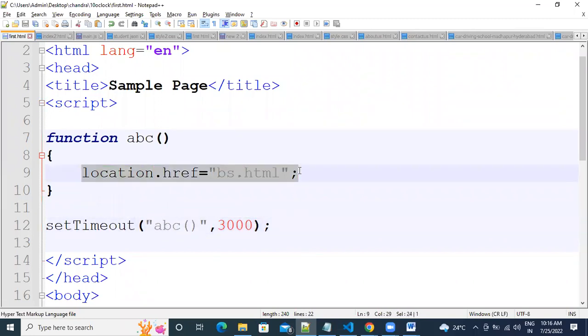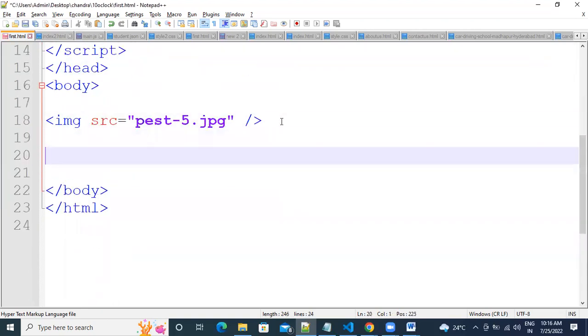In this function, you can write anything, any logic also. I am just considering one redirection part here. This is the way you have to implement it in a real-time scenario. So setTimeout is a predefined function in JavaScript. Understood now? This is the way we redirect from one page to another page in a real-time scenario.